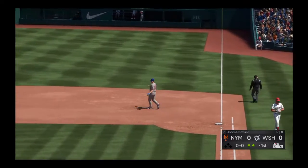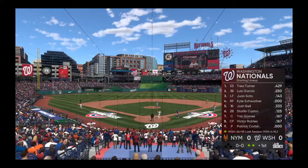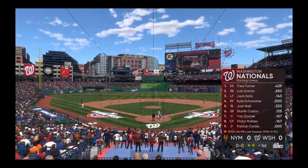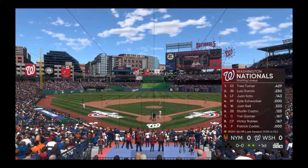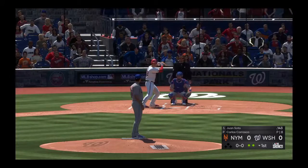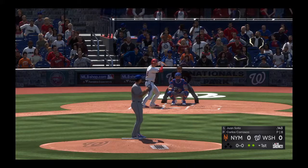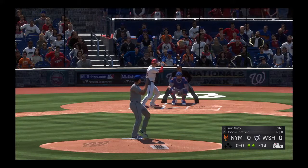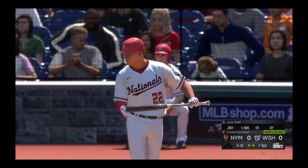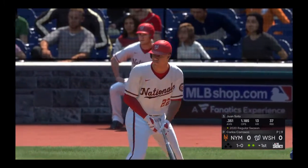That is good. And a look now at the hometown Nationals starting lineup. Mark, daytime baseball at home. What do we need to know about these guys? Matty, this lineup is built on one thing. Their best tool is the fact that they have amazing speed up and down the lineup. I don't even think the third base coach gives a steal sign. I think a lot of these guys have the green light. So be on the lookout for that today. Juan Soto to the plate now, as he would look at a first pitch fastball for ball one. No one aboard for him, and 2 gone here in the first.